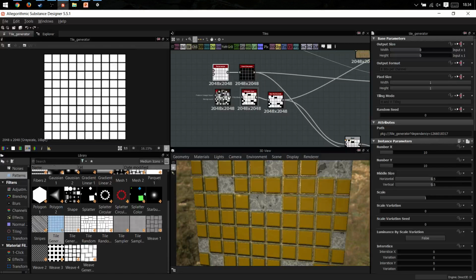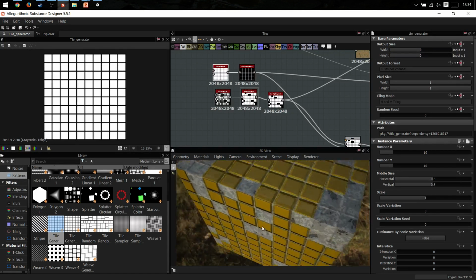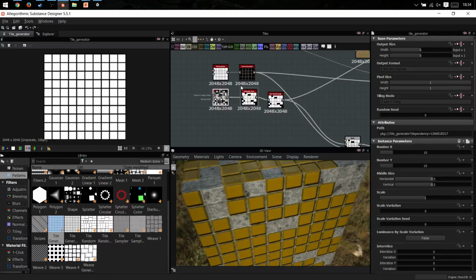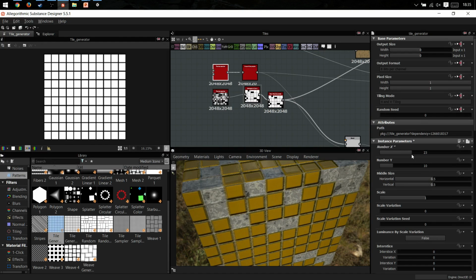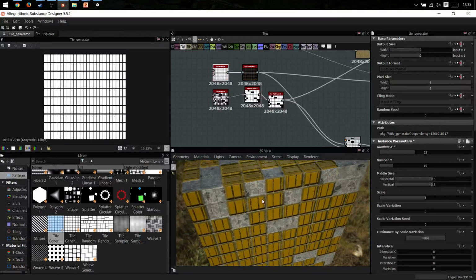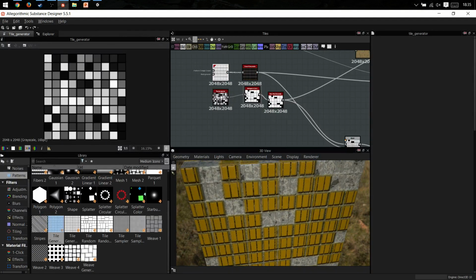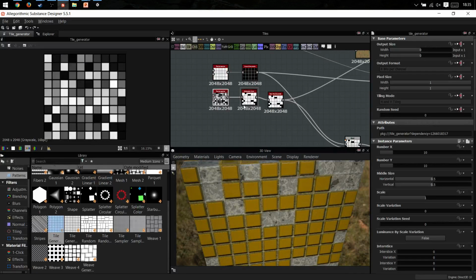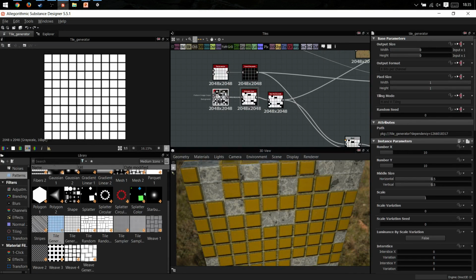One thing that I wanted to show you is the fact that it is procedurally generated. If I check here, I have my number X and Y, but since I have two generators like this, I want them to be linked so both of them work together.